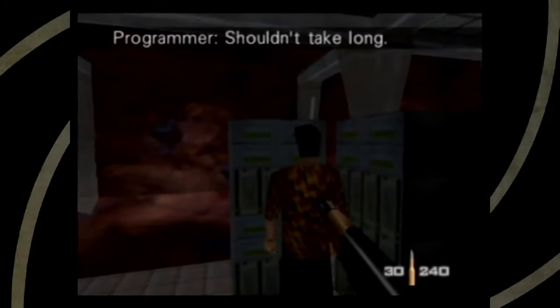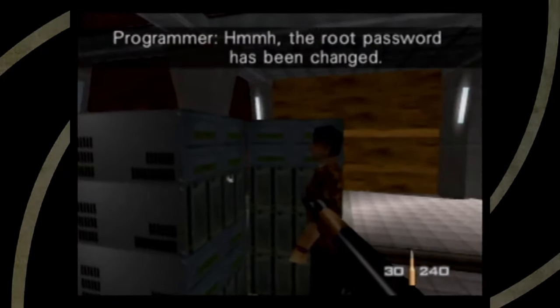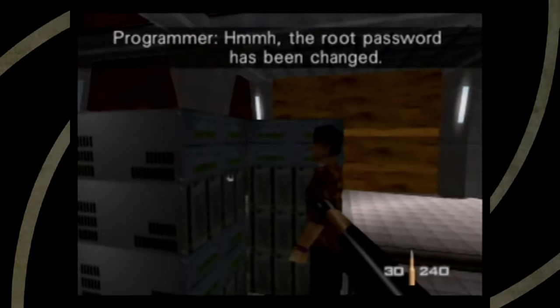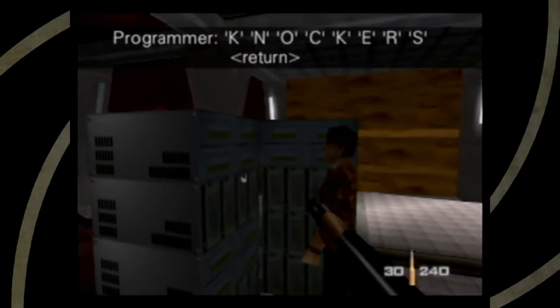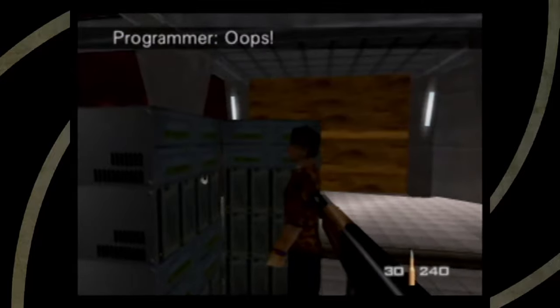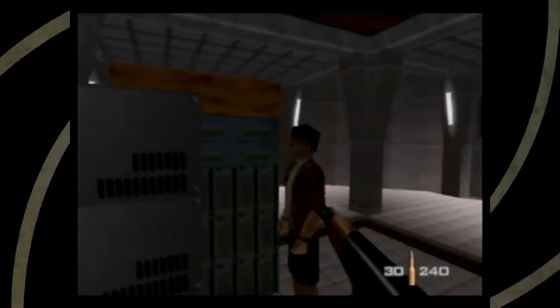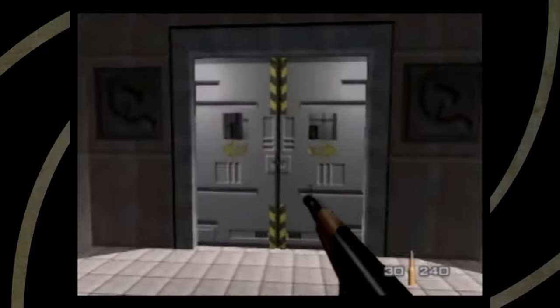Disable the security. Shouldn't take long. The root password has been changed. Knockers, yes. Son of a bitch. Oops. We shouldn't even have talked to him.